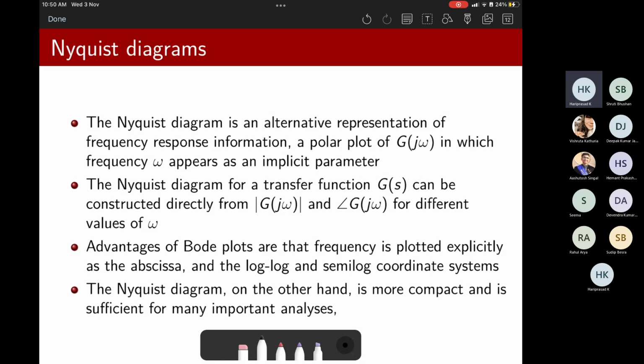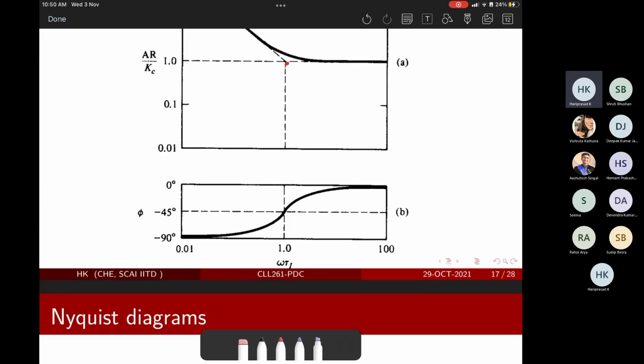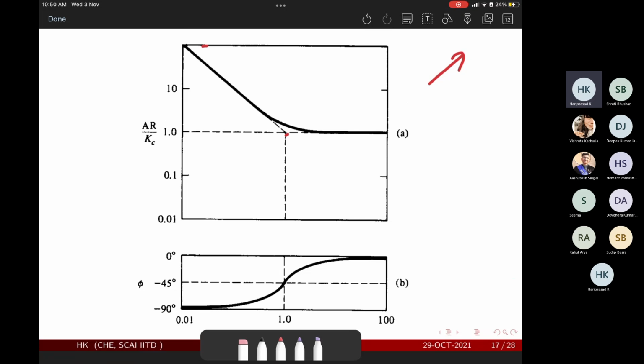So one is, I think, if you look at it, the Bode plot was an older thing, maybe in the 30s, while the Nyquist plot was close to the 50s, 60s. This is my understanding. Okay, so why did the Nyquist plot come? The Bode plot was good enough, no? It is giving you enough information.